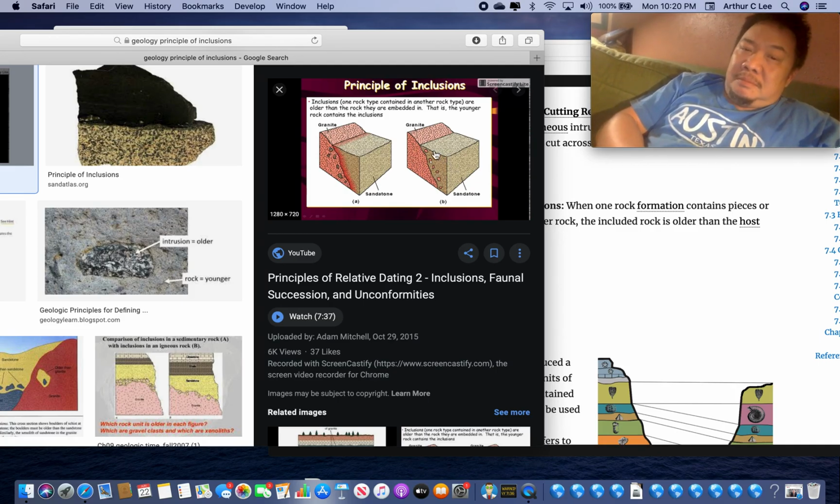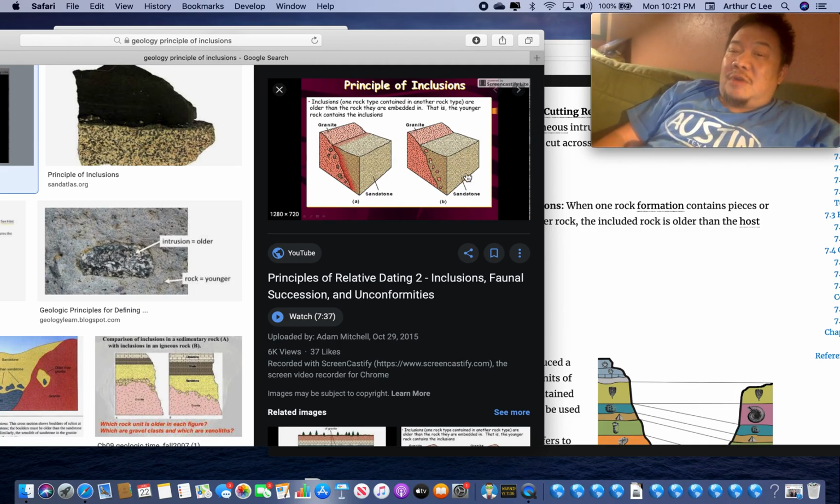In this situation, we had granite intrude into some rocks that are no longer there. Because granite is plutonic, with a phaneritic texture, it cooled underground somewhere and penetrated some rocks which are no longer there. Then those rocks were removed by erosion, and then maybe a beach or a desert or a river came over here. Say it was a river, then the river would have torn up chunks of the granite and incorporated them into the riverbed, and so you have inclusions of the granite in the sandstone. See if you could describe that in your own words. But for now, just remember the rock that contains the inclusions is the younger rock.